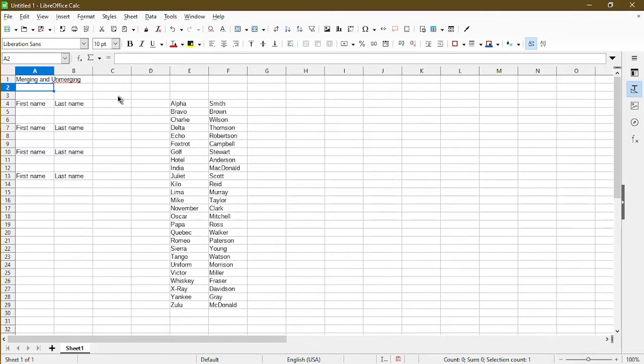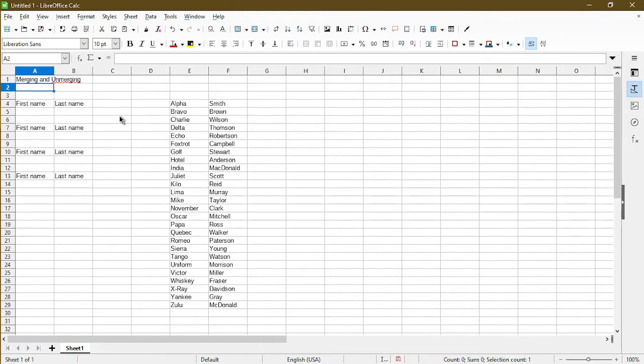Generally speaking, merging is good to make a cell or a couple of cells next to each other look better as a header or some sort of visual effect for your tables. If you are interested in combining data from two separate cells, different rows, different columns, you probably want to use something like the concatenate function to combine your data into one cell. If you're interested to learn about concatenate, I can make a video on that later.